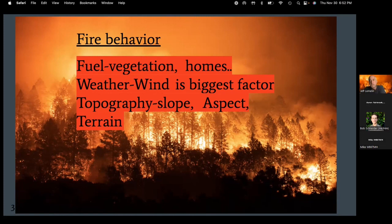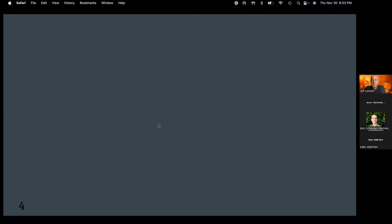I always give the analogy that if you were to take, let's say, Mount St. Helena, and dump 10 million gallons of water on the top of it, wherever that water comes down the mountain, that's where you're going to have the most extreme fire behavior, because that's where your box canyons and drainages are, and those drainages act as funnels for fire. Fire is just trying to find the path of least resistance. It was also talked about, the different types of heat transfer. That's where you get the convected heat columns, preheating the fuel in front of the fire. So anytime you have those terrain features, it's going to cause the fire to burn more extreme.